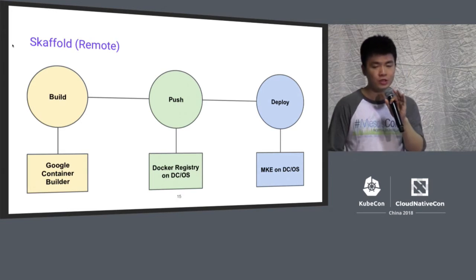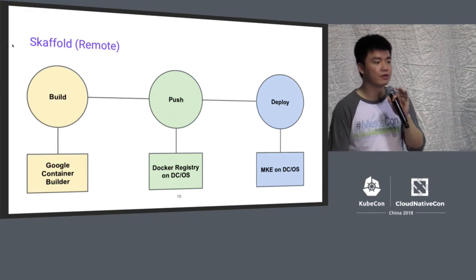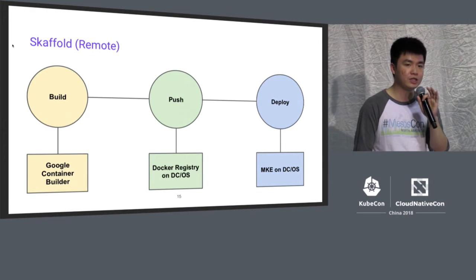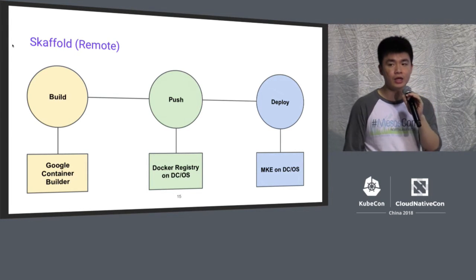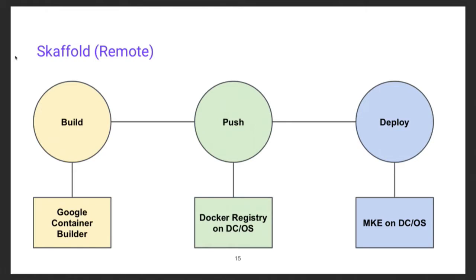If you want it to be distributed and have Scaffold running on Kubernetes remotely in your cluster, you can define any image builder you want. It could be Docker, it could be Google Container Builder, and you just need whatever registry you want. It could be Docker Hub, the registry from Alibaba Cloud, or the Harbor project from VMware, which was introduced this morning.